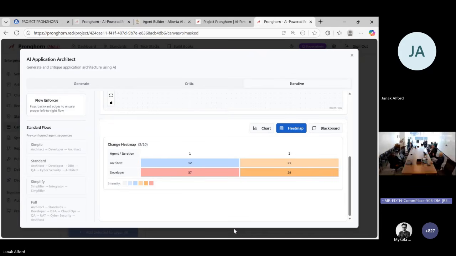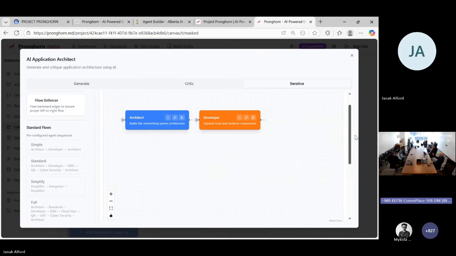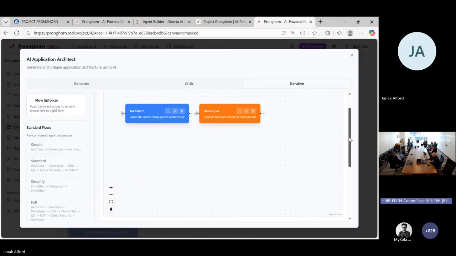Now, while it's working, I will show you that you have the ability to actually click that edit button and rewrite any one of these agents to work the way you want it to work. So if that architect wasn't picking up the requirements well enough, if that dev wasn't being as granular in having a microservices architecture approach, if that DBA wasn't being as illustrative to go down to the schema and table and field level that you were looking for, just change the prompt and run it again, and it will go through and iterate.